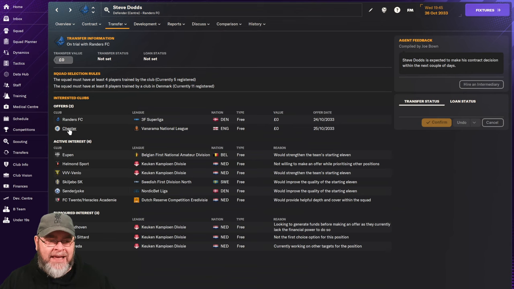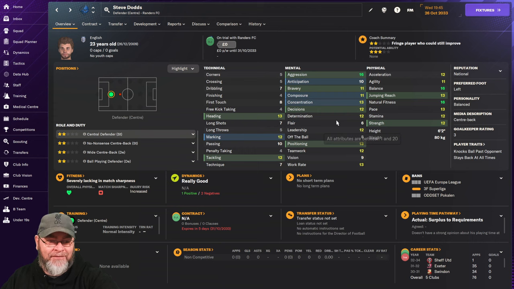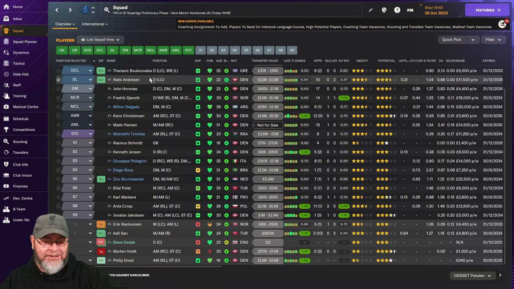Have I just lost my marbles? Because I feel like he's way above Vanarama National. Unless in the 10 years of this save, the skill level of football has just gone up dramatically. And surely he picks us. That would be the most annoying, that he doesn't choose us. He goes, no, actually, I prefer the Vanarama.